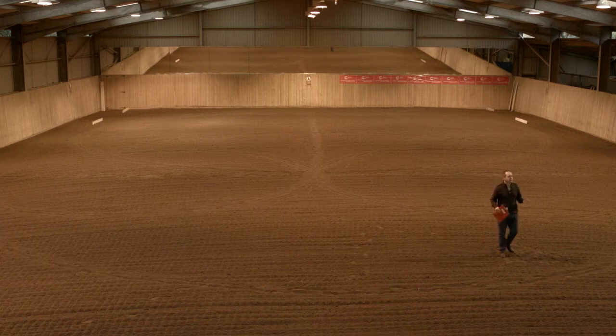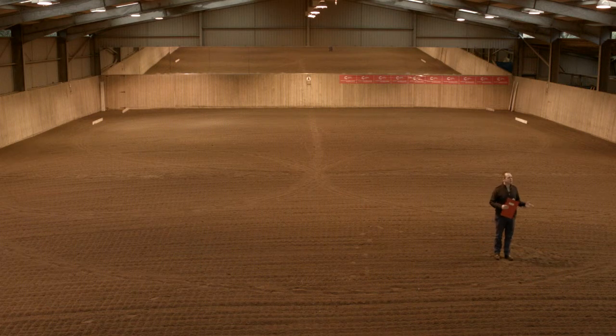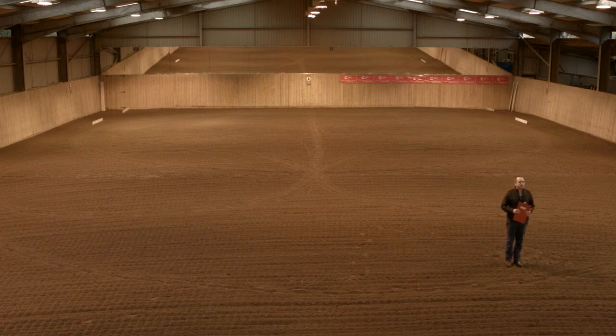And to that end, we actually have 4 demo riders here today. We have all levels, all the way up to Demelza, who's come up to show us some more advanced movements on her advanced horse. And Demelza will also be putting out some of her leaflets. Demelza was classically trained at the Cadre Noir, and I've seen Demelza ride, and she rides very nicely. All of these riders I have coached.